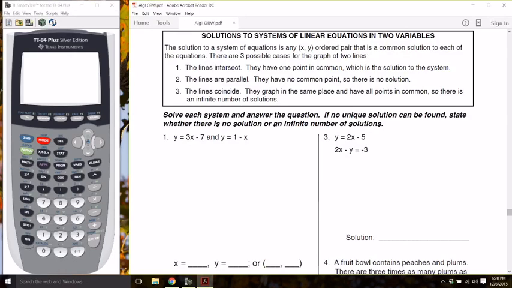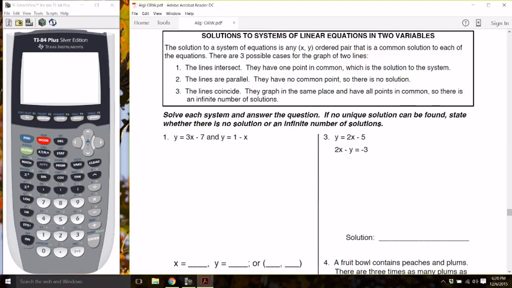First thing, when we're talking about systems of equations, that's when you graph or you're looking at two equations at the same time and you're trying to see what the solution would be. That's what point they have in common. And there's three options. First off, the lines are going to intersect and they have one point in common. That is the solution. If the lines are parallel, they have no common point, so there is no solution. And then the lines are the exact same line when you graph them. They line up on top of each other. That would be infinite solutions.